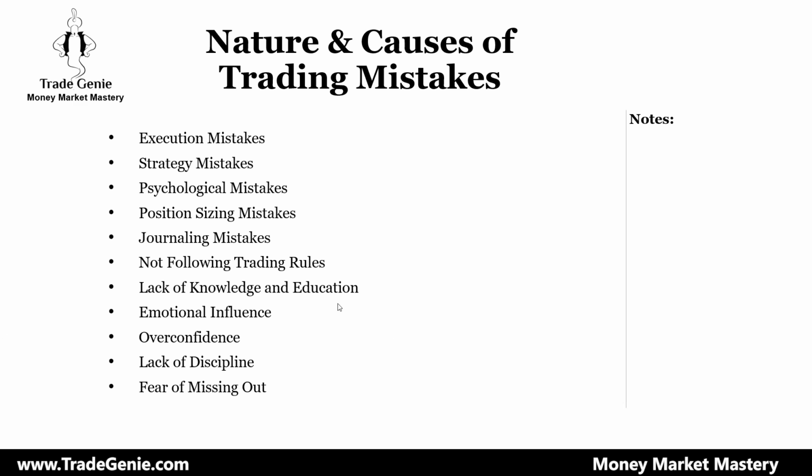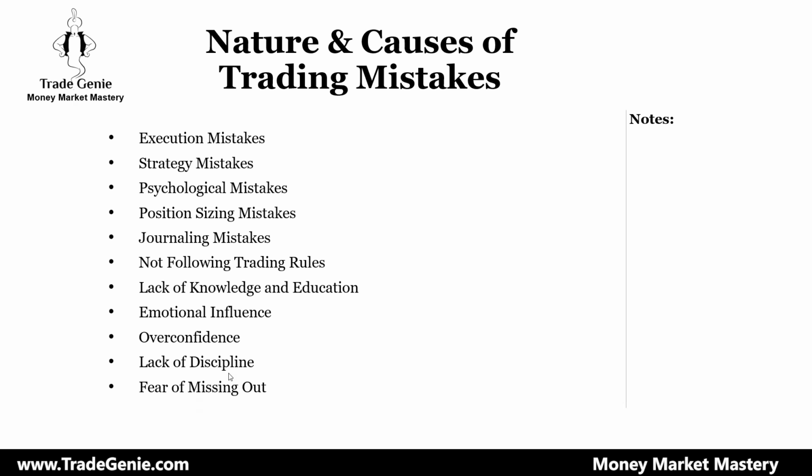Lack of knowledge and education. You don't spend time improving your skill and knowledge about the market. That's a mistake. Emotional influence. You were in greed, fear, and all those emotions which come into trading. One of those was playing a role. Overconfidence. You were overconfident in your ability because you had such a winning streak, and it has nothing to do with you, but you are overconfident that you cannot do anything wrong because you have 10 winning trades. So you went overconfident in that trade because you said this is a sure shot and I'm going to kill it, and you got killed.